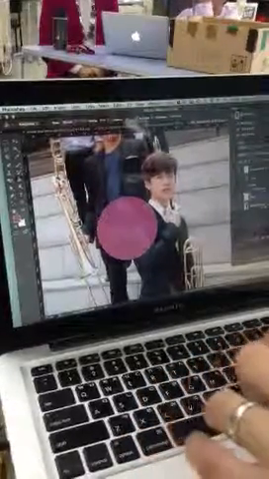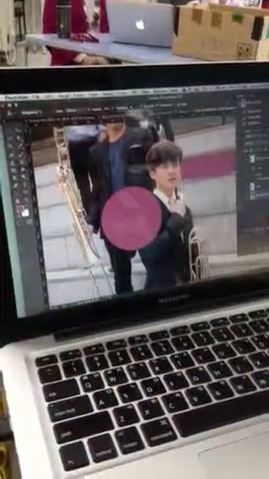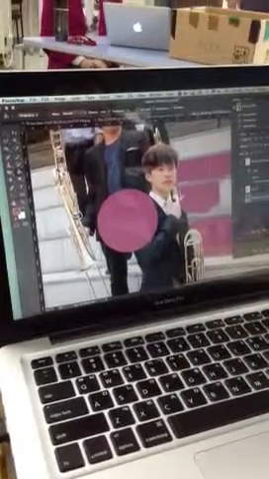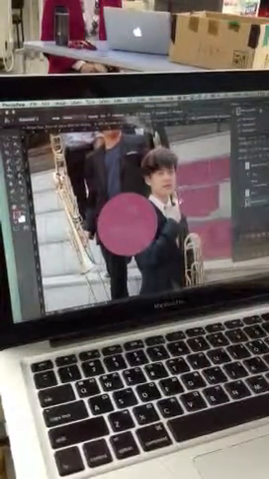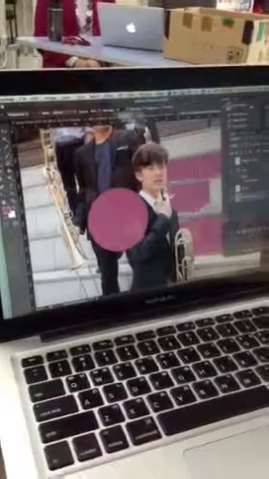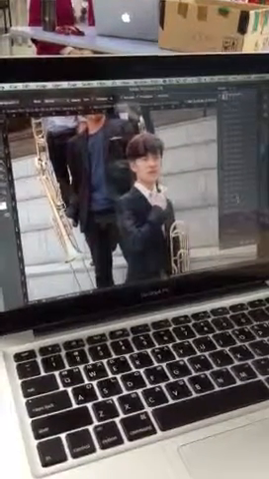But if I'm on my background layer and I tip in a color, things get in the way. So for the paint bucket to work well, you normally need to be on a clean layer. It works best for selecting something.